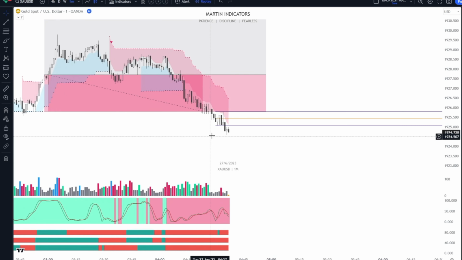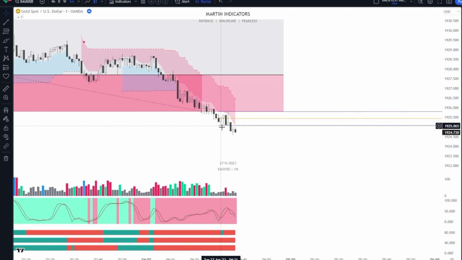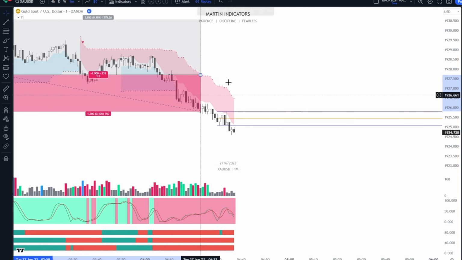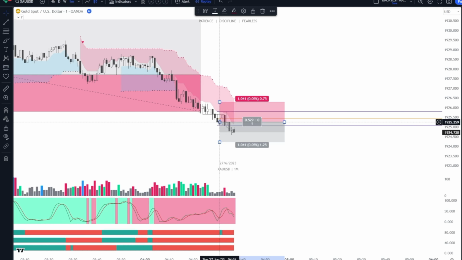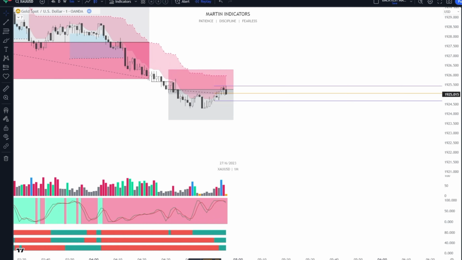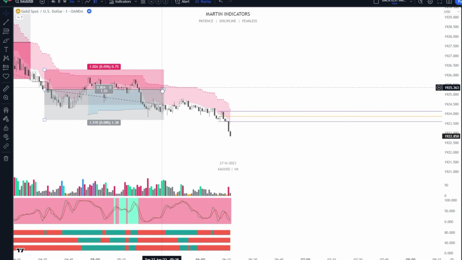So okay, again we have a breakdown. If you see here, breakdown, signal candle, trade candle, get short. That's our signal candle. We have a trade candle. All is red. So we take a short. As we have a consolidation here, we place a stop loss right here. From there, 1.5. Finally, target hit.